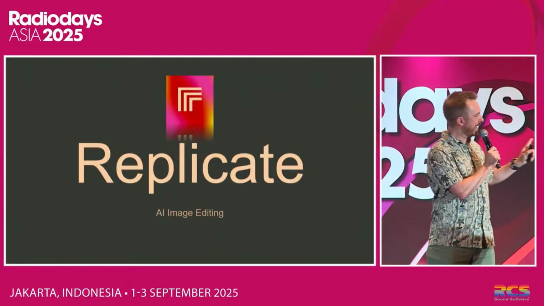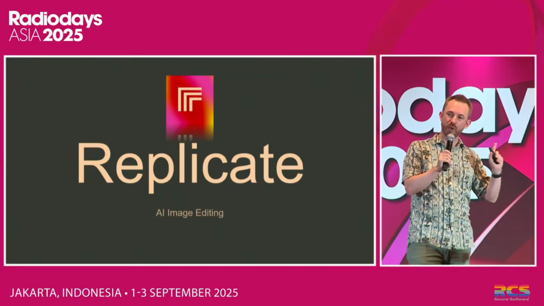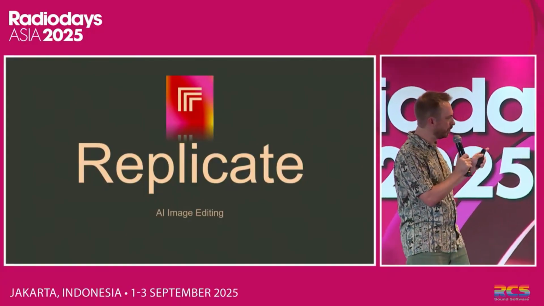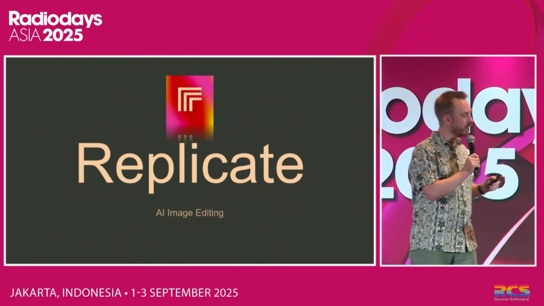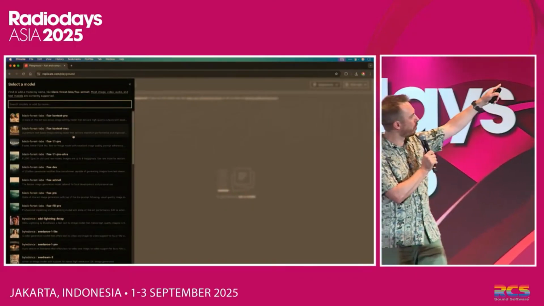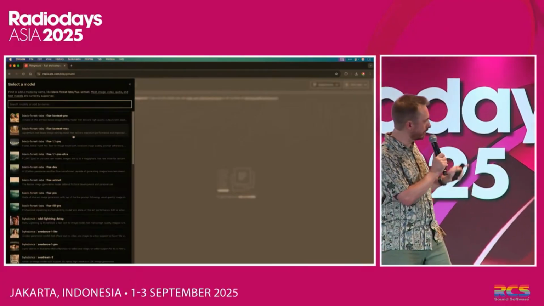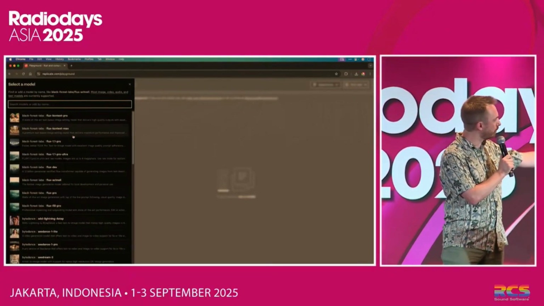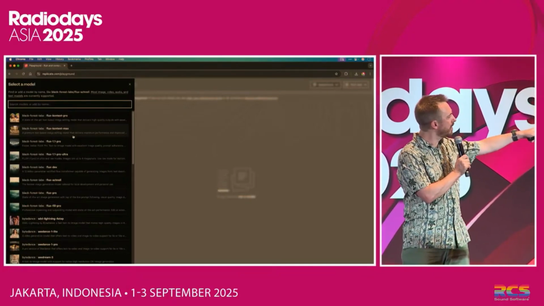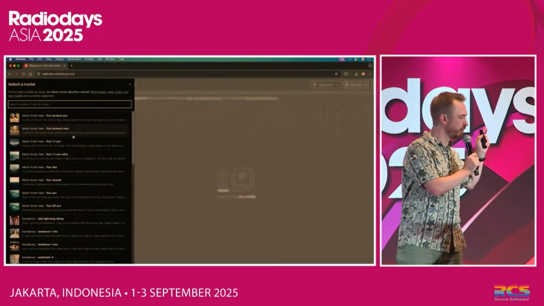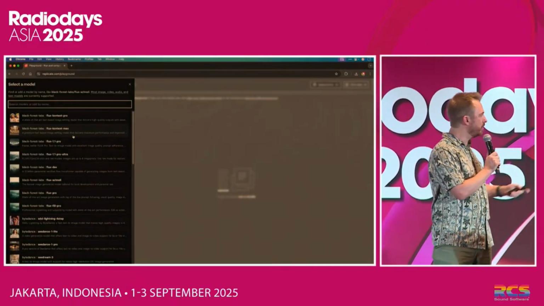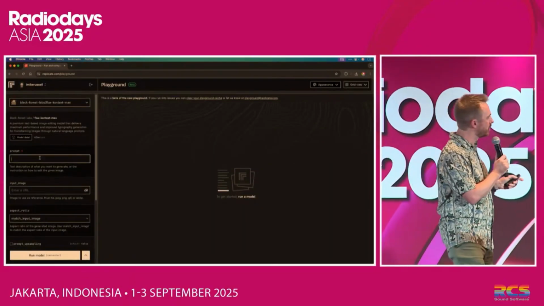So Replicate is like an app store for all the different AI tools. So if you can think of something really creative you want to do and you're not sure what tool to use, Replicate can help you out. It's actually got something called the playground. replicate.com/playground. And again, this link is in my notes that I'll give you. But as you can see here, you can go through all of these tools and you can actually search. You can search by model name, but if you know what you want to do, like you want to generate a consistent character or text on an image or analyze music, I mean, the world is your imagination here.